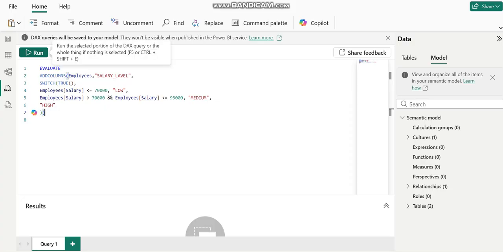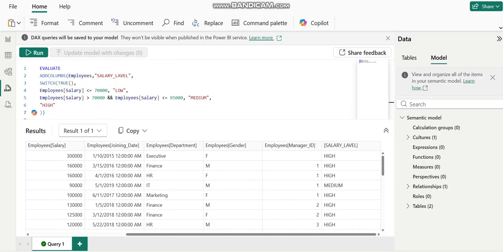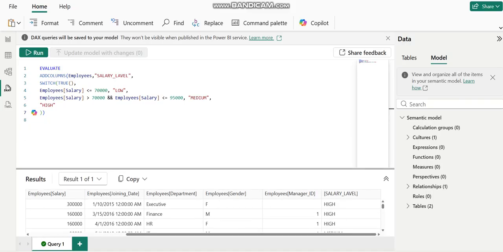If I run this, you can see I am getting the employee-wise salary level, but I need only those employees who are having projects. To get the projects I need to get it from the projects table.